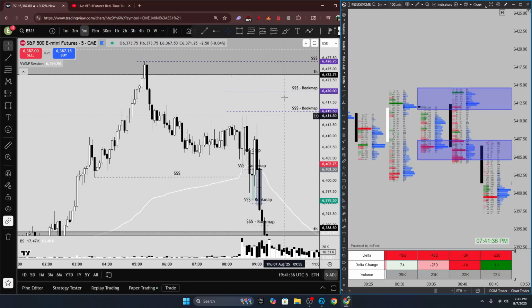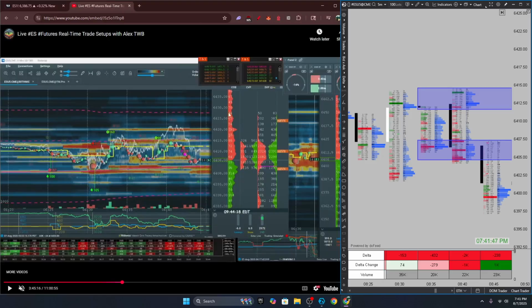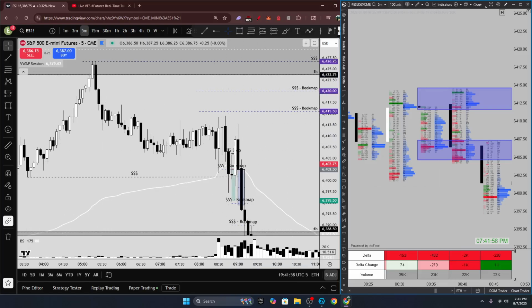Looking at where we're sitting right now, we did start seeing selling pressure occur, but we didn't break out of this lower liquidity. What stops us from heading down, taking Bookmap liquidity, and then start pushing up where there is targets on the upper side as well? And you can see those targets is 6420 area. Nothing is stopping these buyers from coming in and actually heading up there. That's why I'm not necessarily looking for one side or the other yet.